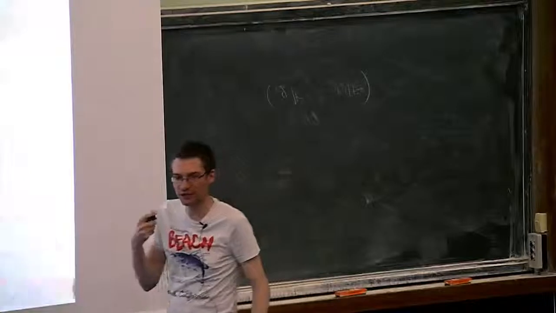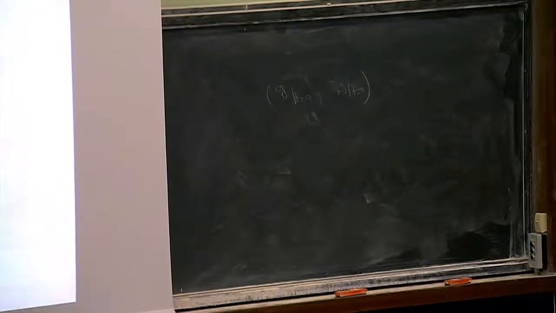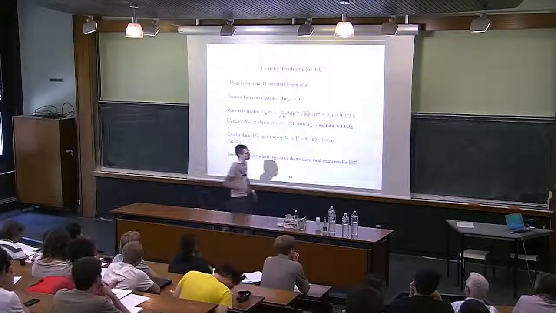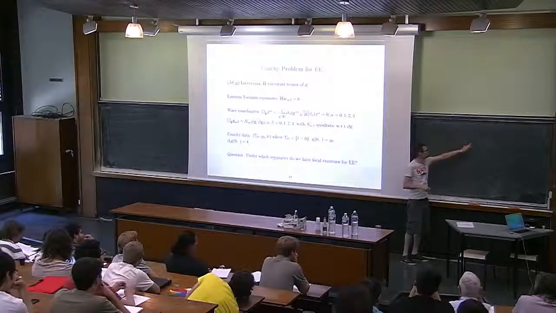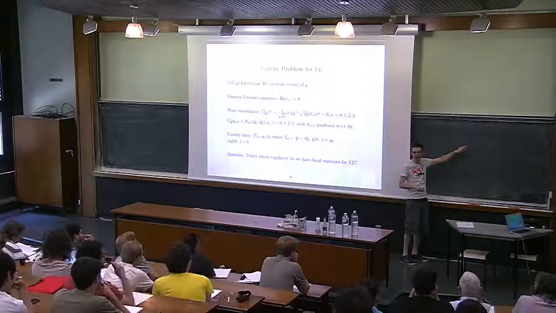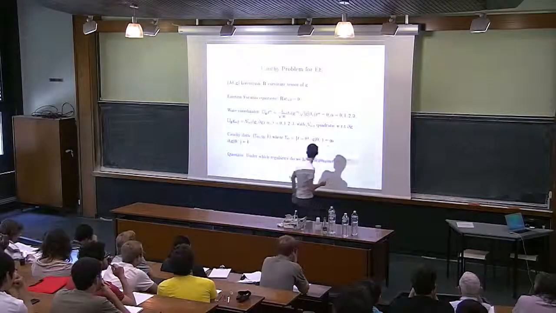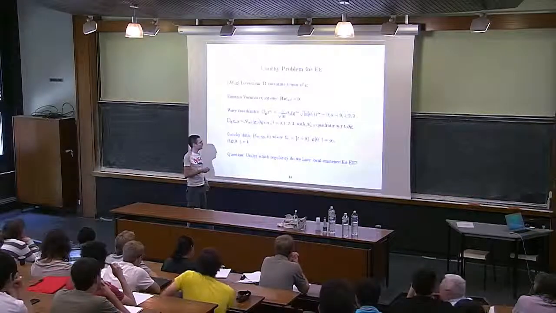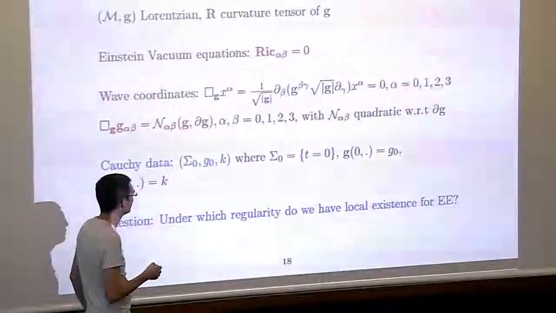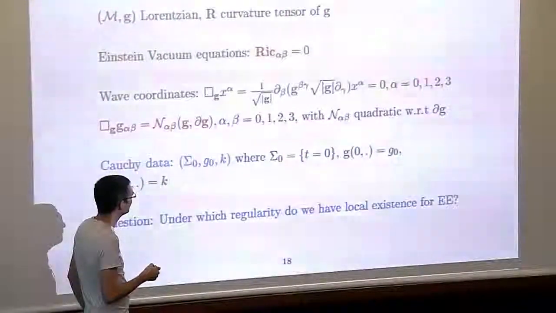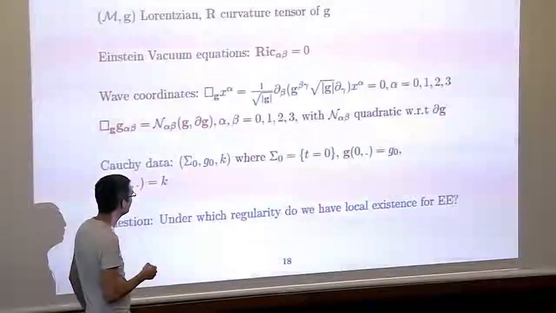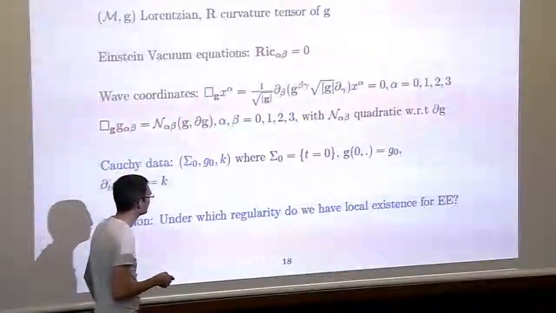But of course, that's a coordinate version of my Cauchy data. Because it's a geometric problem, I'd like to have a coordinate invariant definition of what the Cauchy data is. Here I have three things in my Cauchy data: there is g and dtg, but there is also a slice t equal to 0, which is a space-like hypersurface in Minkowski. So in a more general case, what you'd like to pick is a three-dimensional manifold, which will be your slice t equal to 0 in the end. g restricted to your space-like hypersurface will be a Riemannian metric, and then k, which corresponds to dtg, in general will simply be a symmetric two-tensor. So I'm picking a three-dimensional manifold, a Riemannian metric, and a symmetric two-tensor.